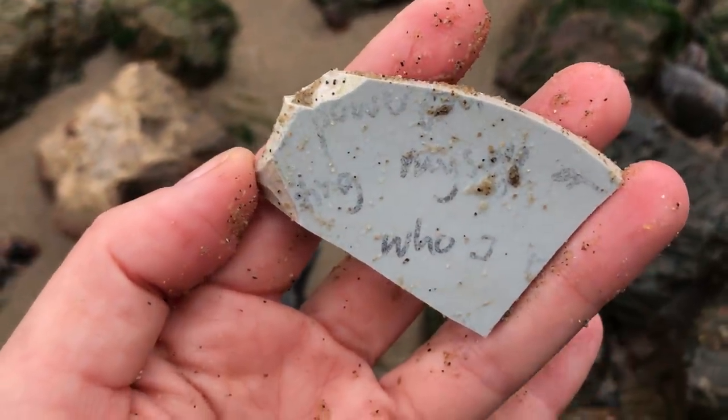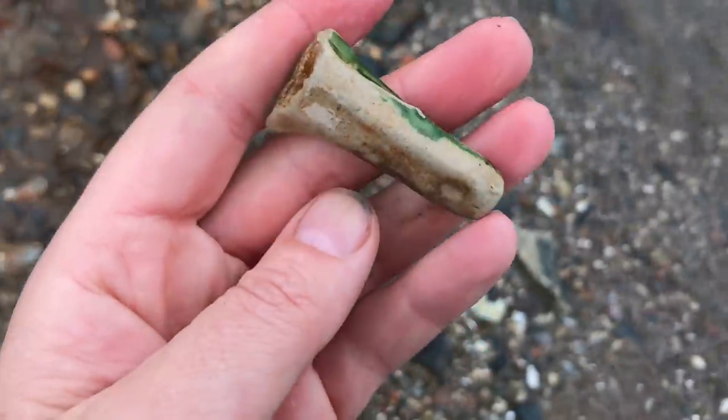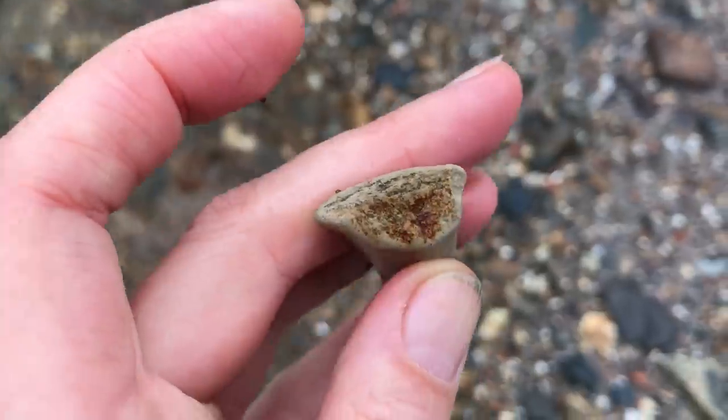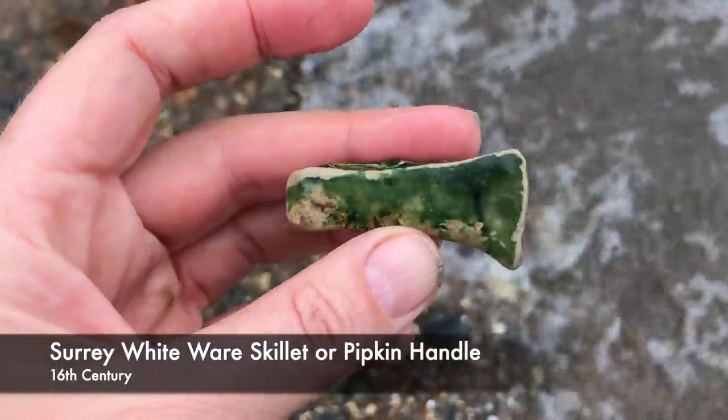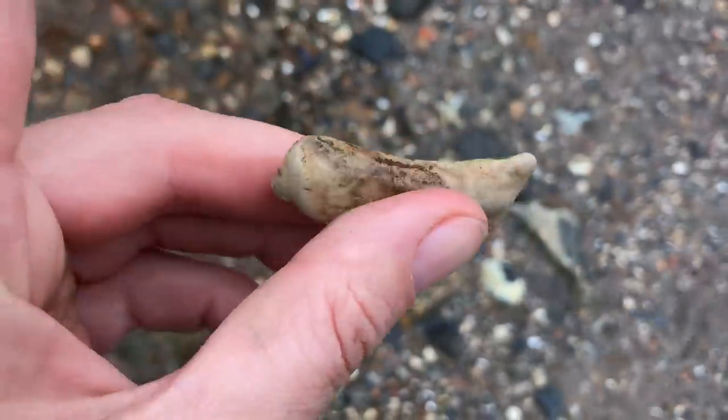Oh dear. Here is the tide just washed up this little piece of marine glaze. So that's a gorgeous piece of pottery with a lovely green glaze on there.